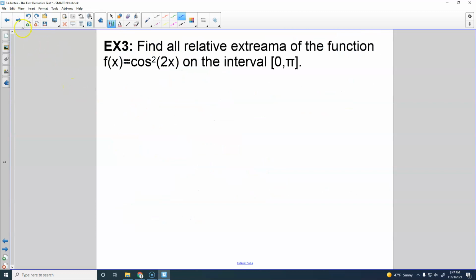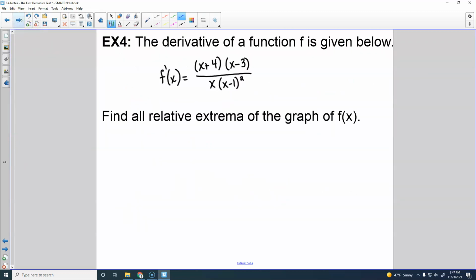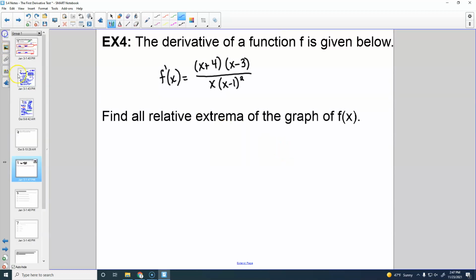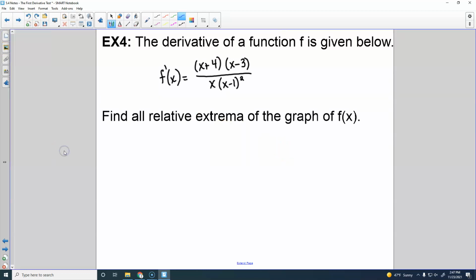Okay. We're going to skip 3. All right. Let's look at number 4. The one that says f prime of x equals x plus 4x minus 3. So, this may be something they may do on the AP exam. And actually I wrote this question and it should say find all x coordinates.